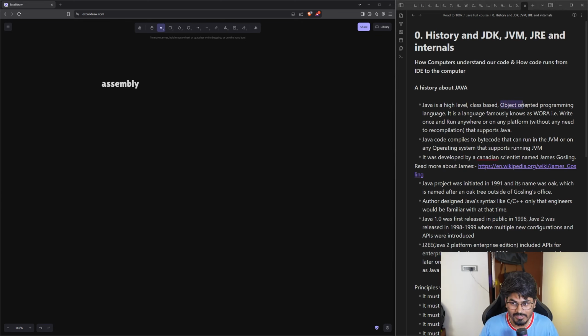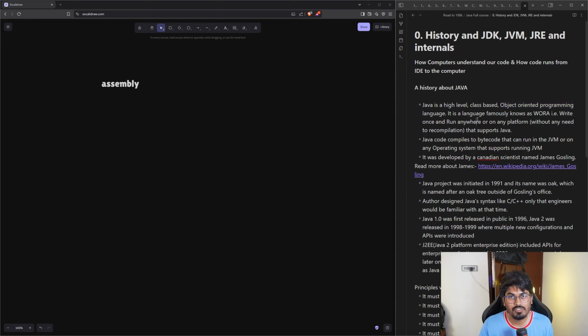Object oriented, though it is not completely object oriented. You will learn what object oriented programming is in our further videos, but let me tell you that object oriented programming is where everything is covered by objects or classes. But here there are some things which are not directly related to objects, like int, long, double, float, all these primitive types present in Java. That's why it's semi object oriented, but still you can call it an OOP language.